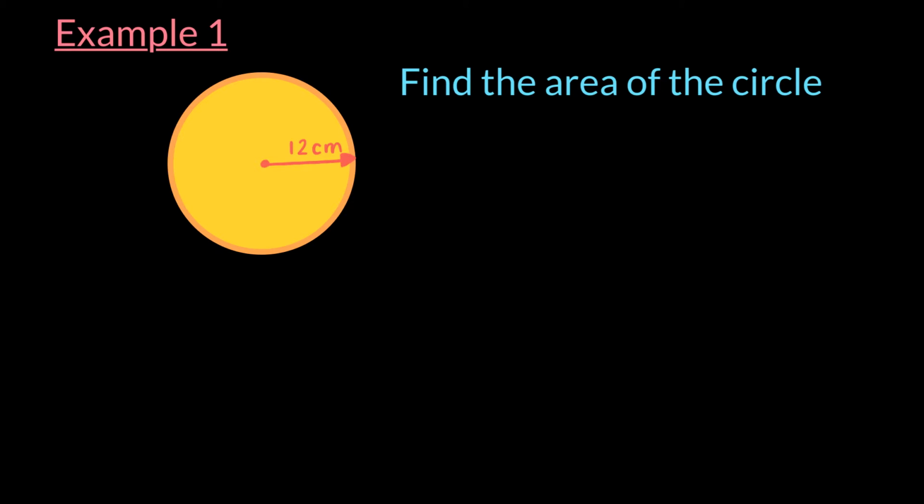For this first example, it's nice and easy because we're being asked to find the area of a circle and we're given the radius. So we don't have to do anything, we can just plug that number 12 right into our formula. So first step is always to write the formula down, so A equals pi times r squared, and substitute our numbers in. So A equals, we're saying pi is 3.14, that never changes. Every single area or circumference question, pi is always 3.14. And we're multiplying that by 12 squared.